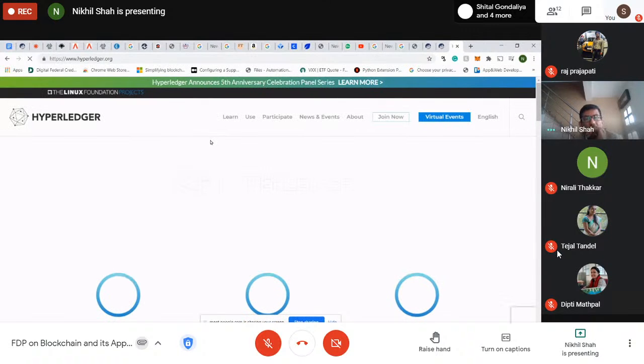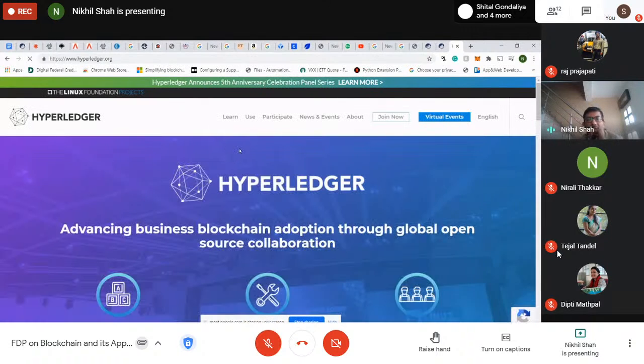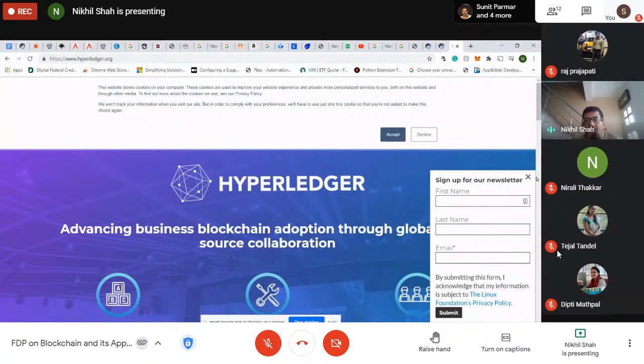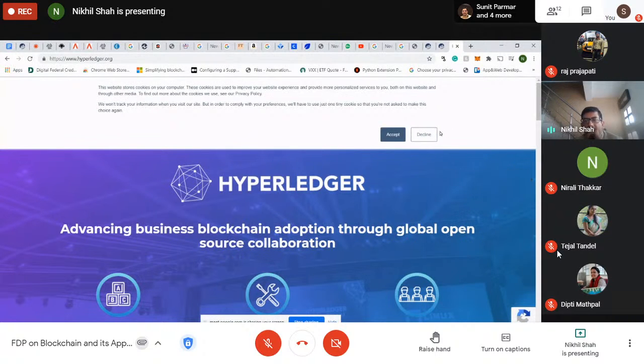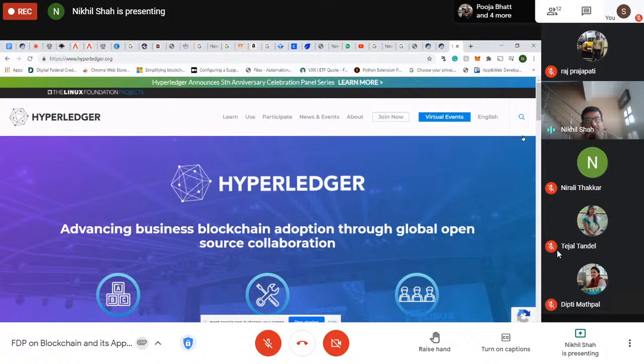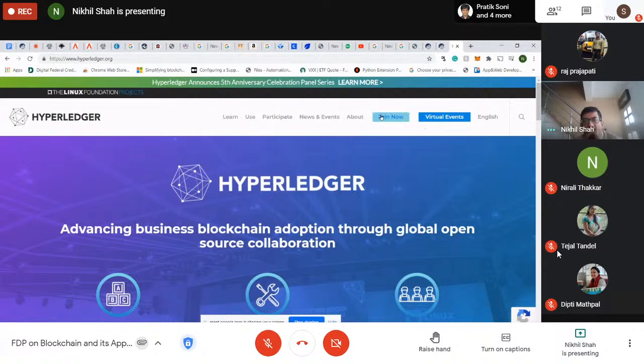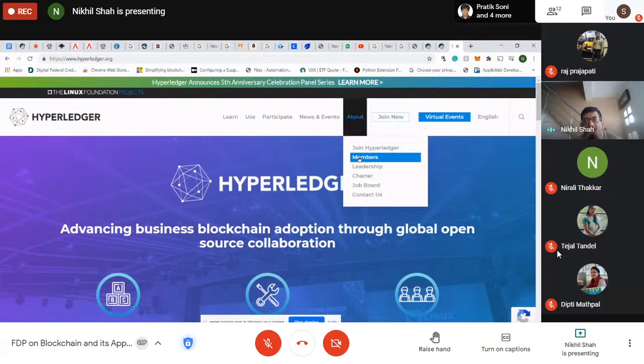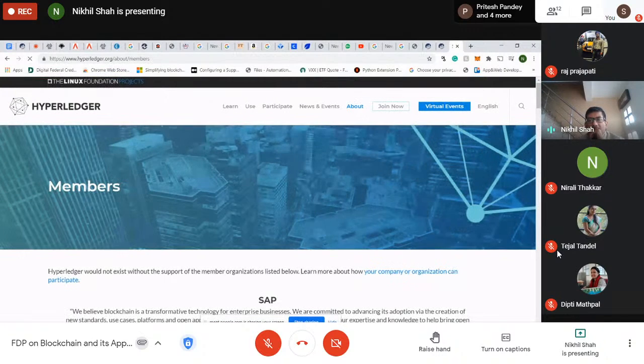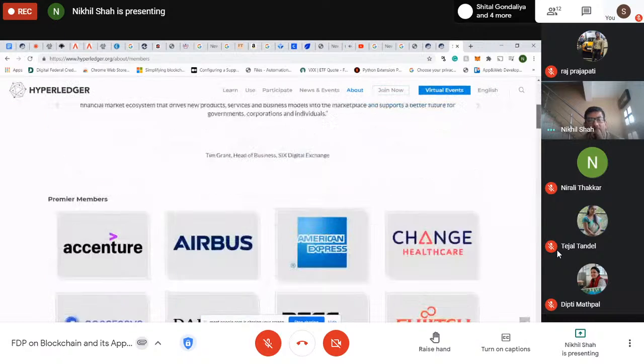Yeah. So this Hyperledger project, you will learn a lot about this. This is one of the most exciting aspects of it, and there are a number of companies participating in it, and a number of companies who are already part of the ecosystem. Let me show you some of the members. You will get the idea of how widely popular it has become.